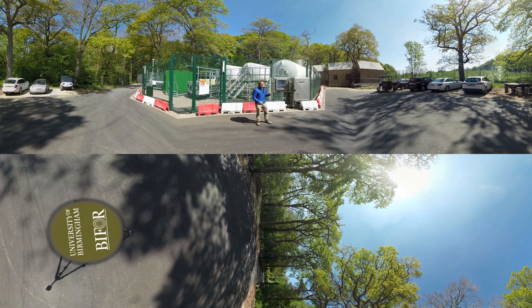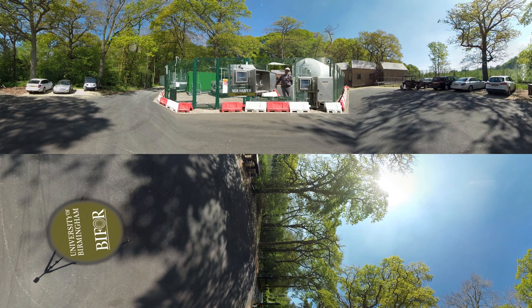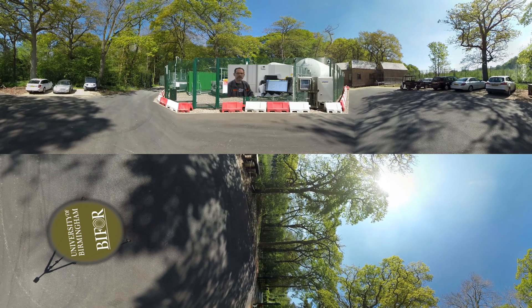So behind me are the main CO2 storage tanks. I'm going to hand you over to Nick who's going to explain them to you and how they work and deliver CO2 to the forest. The main storage tanks hold 120 tonnes and it's stored at minus 20 degrees centigrade at 20 bar pressure. We're going to take the liquid carbon dioxide, warm it up and expand it, so it then goes from liquid into gas. It comes from our liquid-to-gas evaporators in through an electric superheater, pressure reduced again, and we're now at 36 degrees centigrade. It then goes into our distribution system where it's distributed up to each of the array plots.